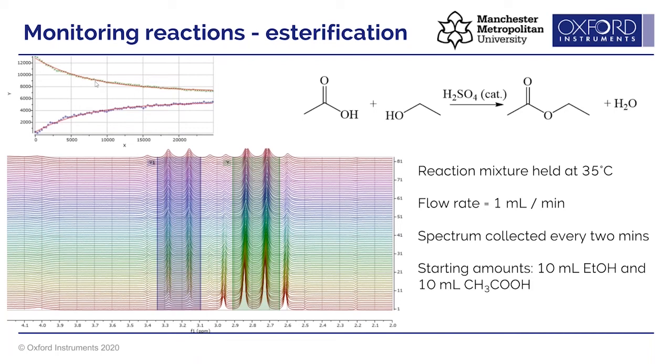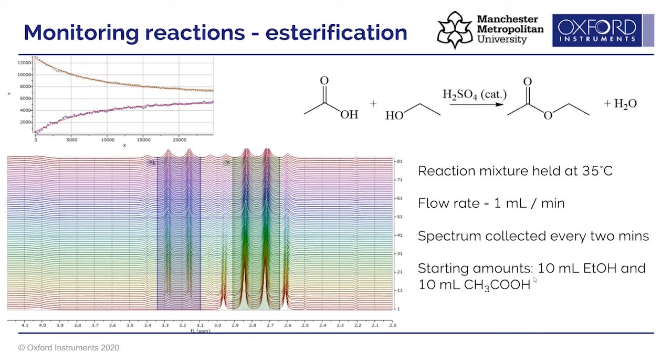We can do that mathematically, using a platform such as Microsoft Excel, by extrapolating out and getting the reaction rate. In terms of the volumes I was using to monitor this reaction, I used 10 mL of ethanol and 10 mL of acetic acid, and these are effectively molar equivalents. So I'm taking 1-to-1 equivalents of both starting materials, a few drops of H2SO4, letting them react, and then monitoring the reaction using the setup.